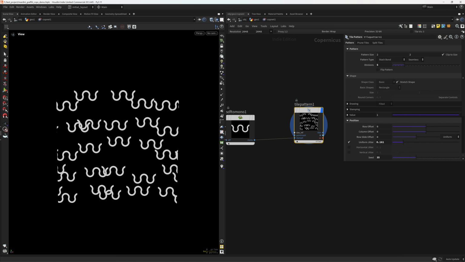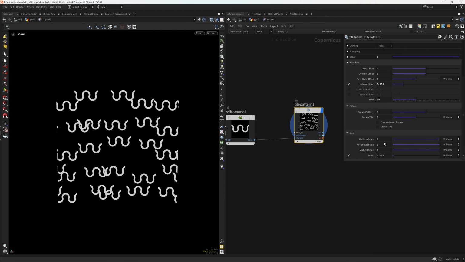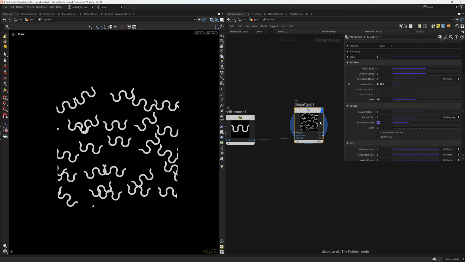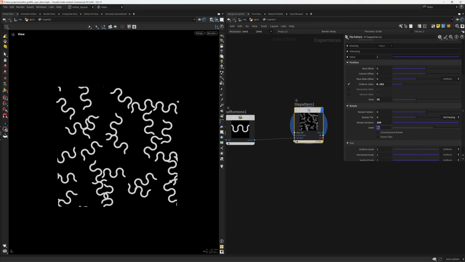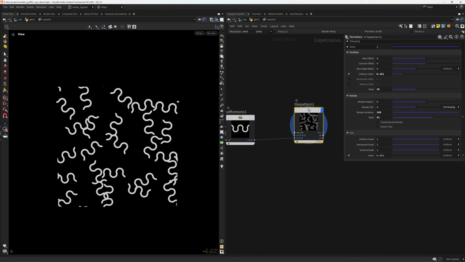I believe I also play with the rotation random, so rotate tile, so rotate. I'm gonna set the bearing and rotate variation to 180 and play with the seeds, that's fine. And now I'm also going to play with the scale.